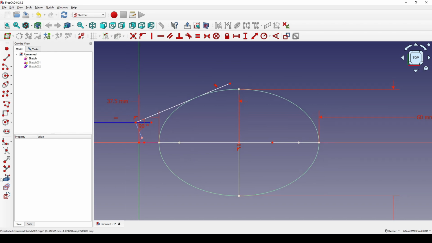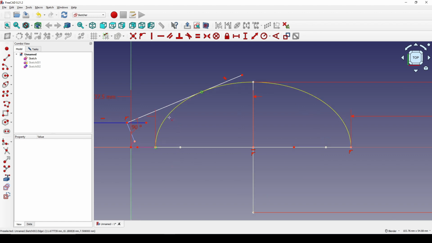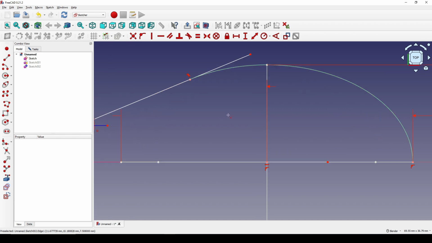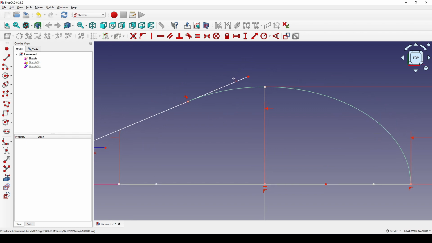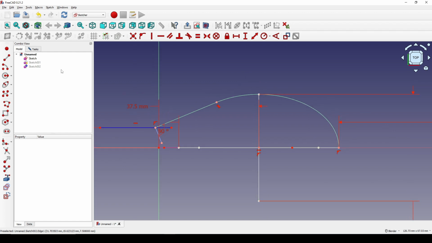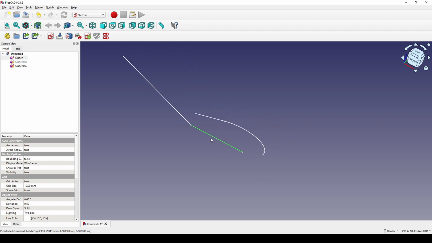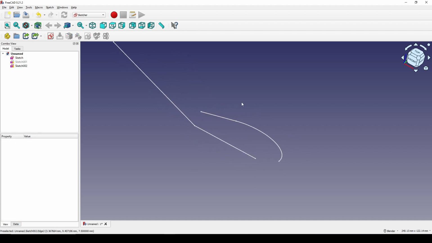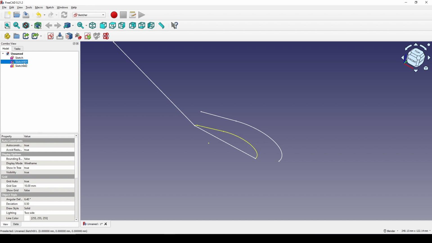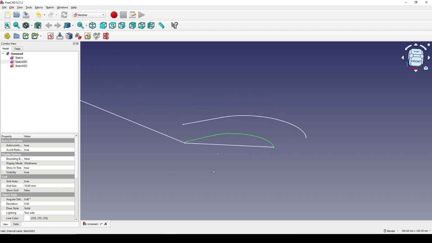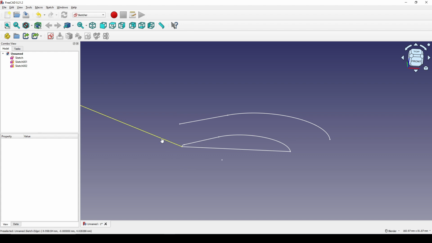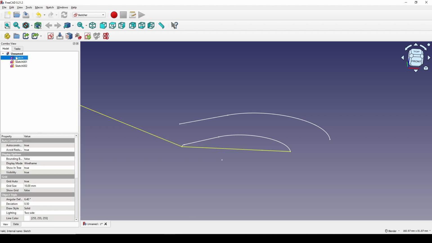And I also trim the edge down here, and also this arc clip inside, and also this line up here. I close that. I go to task and I close that. Okay, so I show the first step. And I hide this step over here.